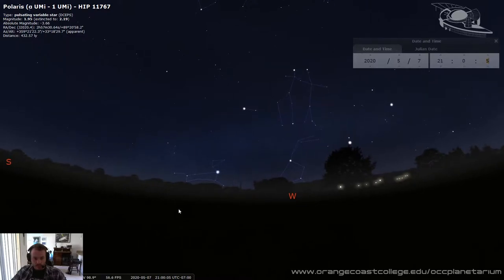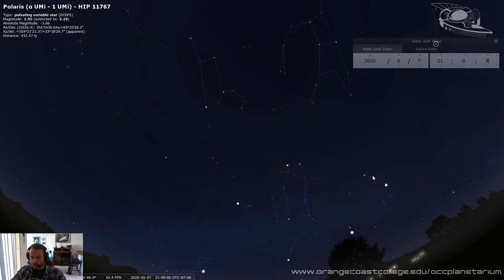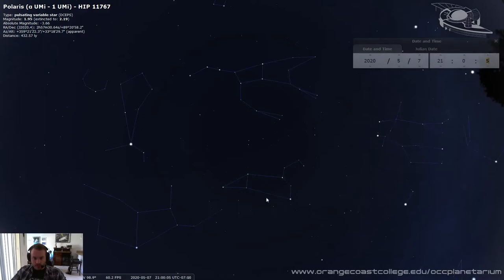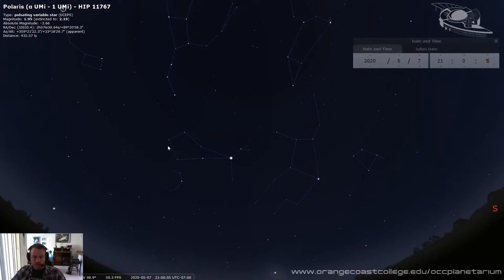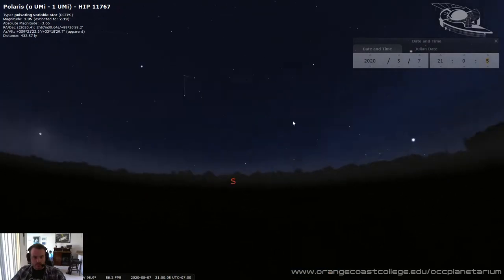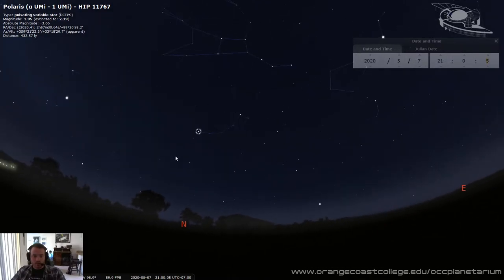Over in the west, we've got Canis Major, our big dog, and Orion just barely above the horizon still. Canis Minor, the little dog, Gemini, the twins. There's Venus, or that one's Venus, that's Capella. This is Venus. We've got our two bears, Ursa Major, the big bear, and Ursa Minor, the little bear, also known as the Big Dipper and Little Dipper. We've got Leo the lion, Virgo the maiden, Corvus the crow, our herdsman slash ice cream cone, Boötes, Corona Borealis, and I think that's all the ones that we talked about last time. So at 9 o'clock, this is where all of them should be.